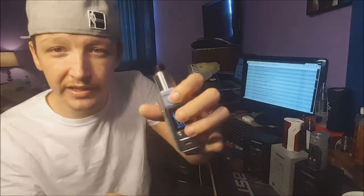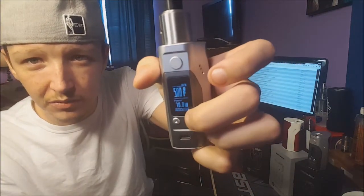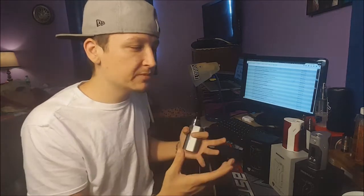You can change your modes real easily just by clicking the button, 1, 2, 3, and then you can select what you want it to do, and so forth. It does still have your TCR mode. You can still set all your TCR up just like you can with your cuboid and all that good stuff. This one is using a much newer firmware and software of the same style we are used to seeing with the RX200, but it was designed mainly for this device and this setup, actually, as we see here.